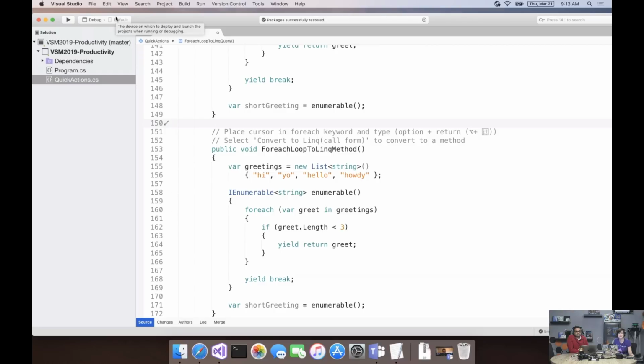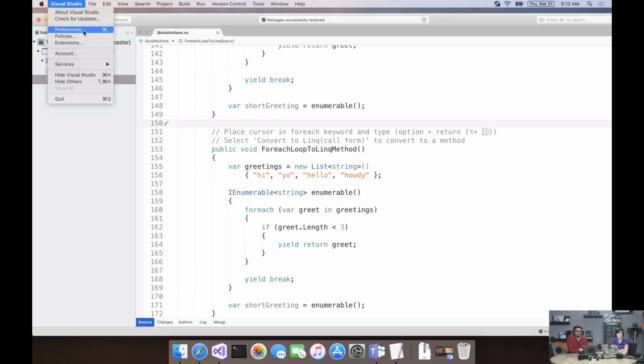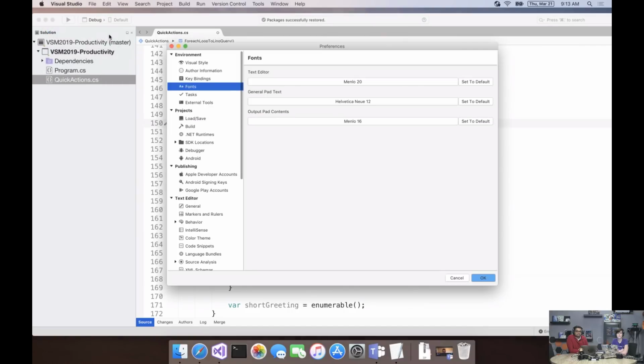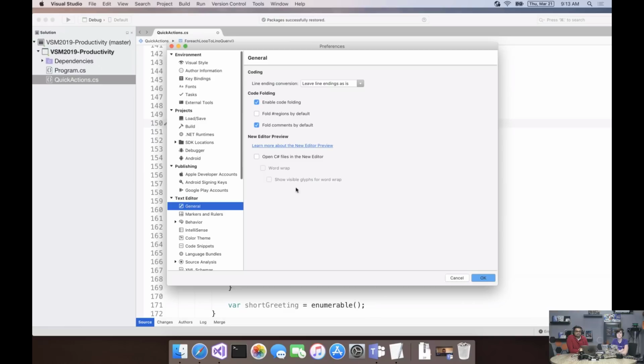So how do you get into the new editor? Well, if you download the preview version, preview 3 is the one where the new editor was introduced, and we just released preview 4 yesterday. Oh, wow. And it has a ton of fixes. It's really great. So if you have preview 4, you go to Visual Studio, Preferences, navigate down to Text Editor, General, and you'll see Open C# files in the new editor.